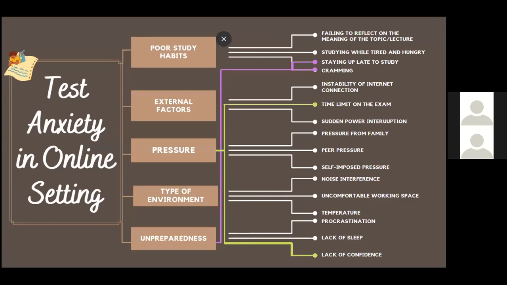Good morning, everyone. This is Saclolo speaking, and together with my group mates, Guia, Espares, Enoc, and Limalima, we are going to present the variable we have identified that we aim to measure, which is test anxiety in online setting. Test anxiety is a set of physical symptoms and emotional responses that makes it difficult to perform well on tests.